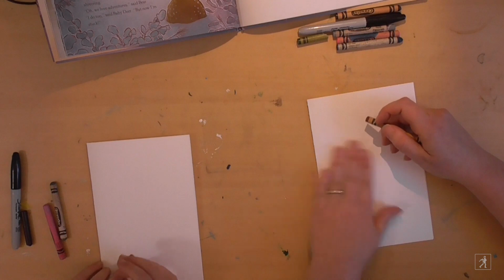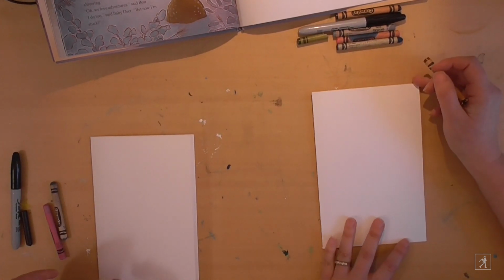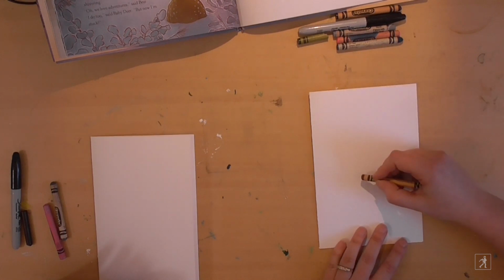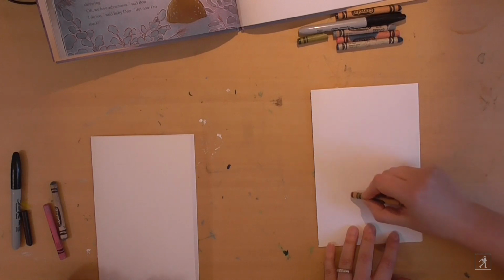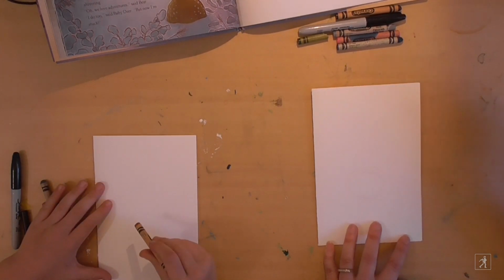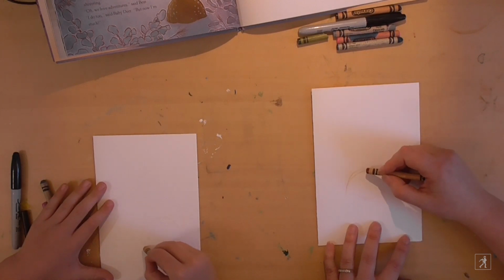And we're gonna draw the biggest shape first. What do you think the biggest shape of the baby deer is? The body. Yeah, I think maybe the body and the head. So how about for the body, and we're just gonna be super, super light. We're gonna draw a little circle right here. And look at how light that is. You can probably barely see it. I'm gonna do mine a little bit darker so that they can see it on the video. You do yours nice and light.